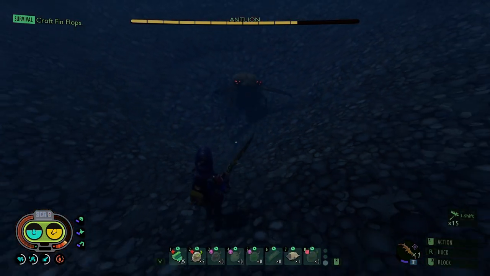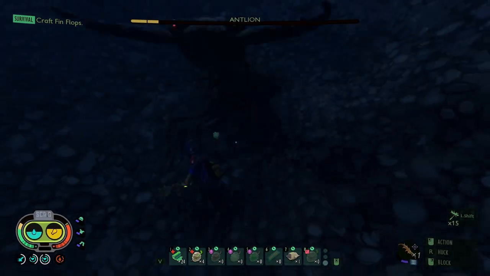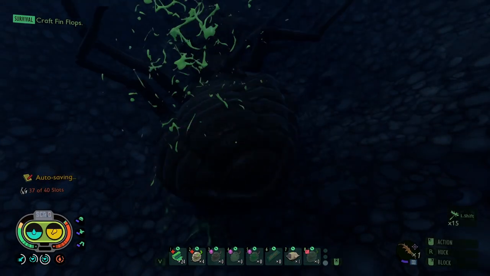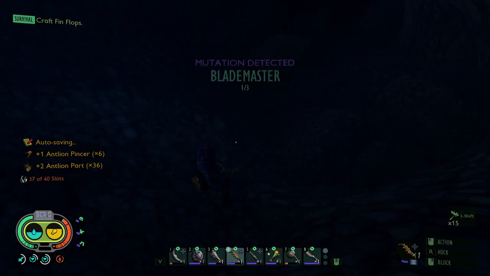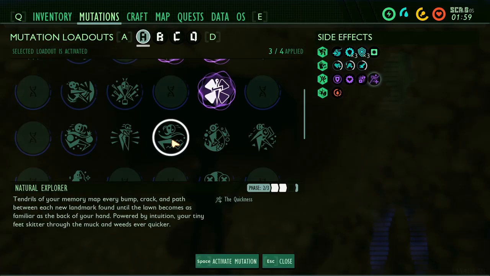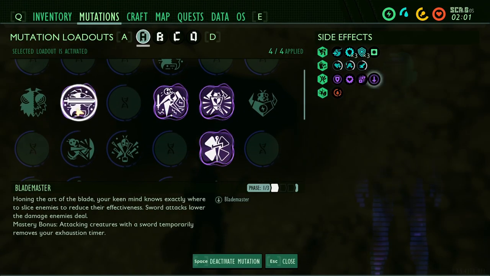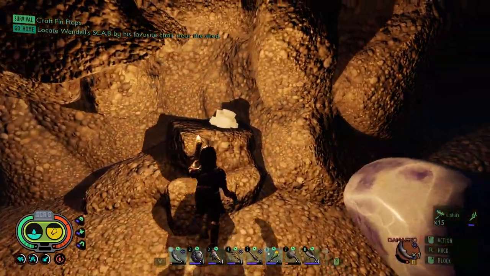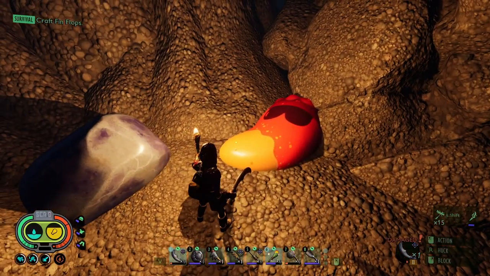Ow. Oh, that was no bueno. Alright. That was sloppy. Ooh, I got Blade Master. That was sloppy, but we did it. Take off Natural Explorer and put on Blade Master. Now we should kill him even faster. We got soda, we got more salt, more marble, and more ha-cha-cha.